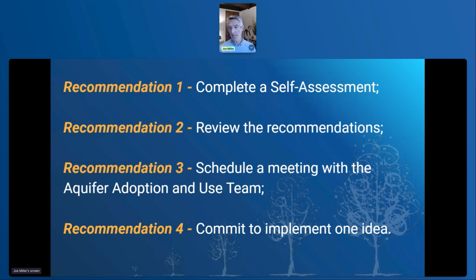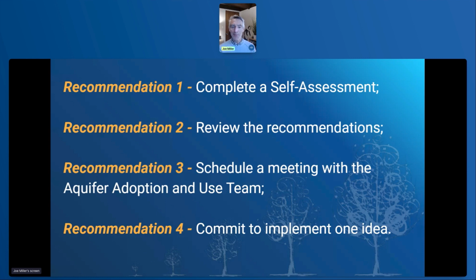Completing the self-assessment is great. It gives you those connections to those recommendations. You can download your results. Once you've done those recommendations, make a meeting with us. We would love to talk to you about this and see where we can provide additional support for your effective implementation. This is really, really important to us, both to ensure that you're getting value, but also that we're reaching our mission as a mission-driven nonprofit.